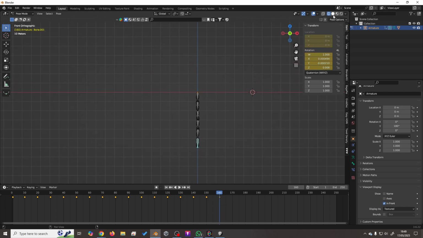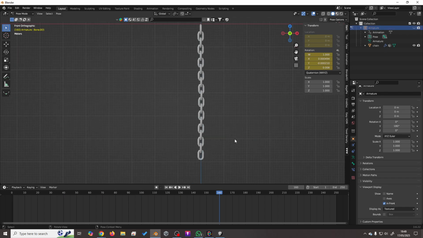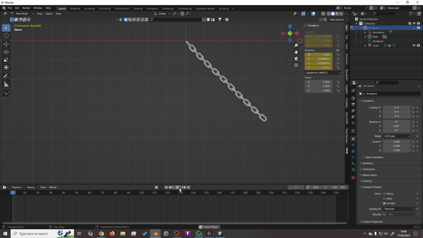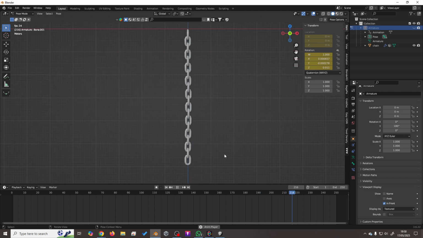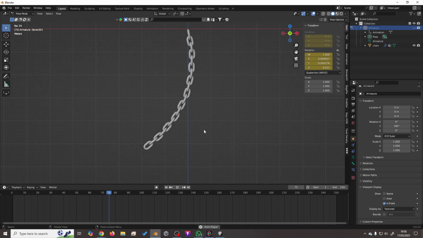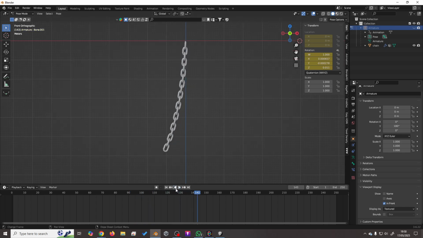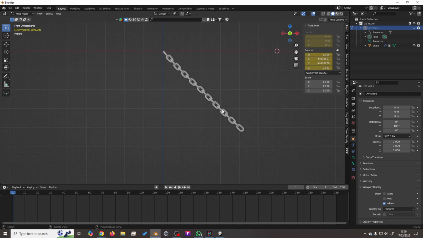Right, let's see what that's like. We'll hide the armature just so we can see the chain. It's a bit too wiggly, would need a bit of refining, but it doesn't look all that realistic, but hey ho, I did guess. Like I say, I would just adjust the angles on those rotations to make it much more subtle, and maybe have a little bit of wiggle at the end as well. But we've at least demonstrated how you can animate something.